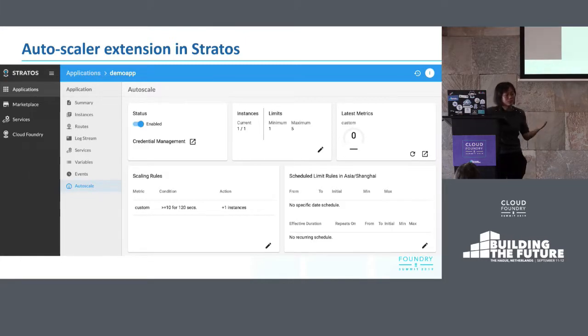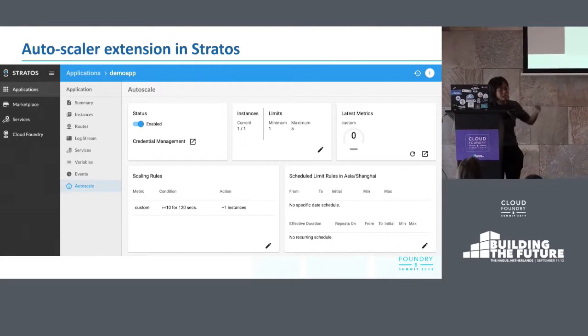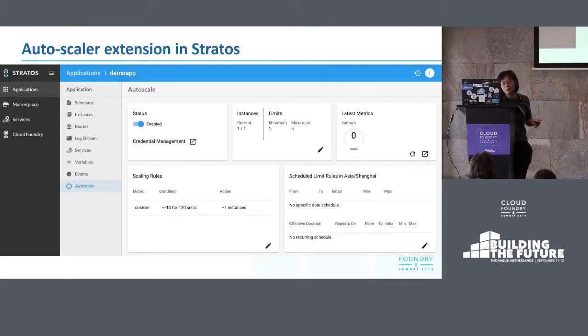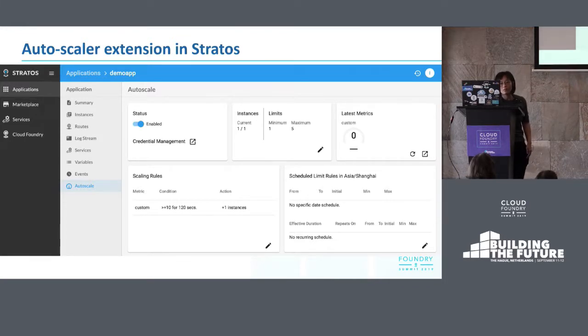And in the future, once the scale to 0 part comes in, it will be displayed in the same place. Once you install Stratos and view an application in it, there will be an autoscaler tab inside. You can check the scaling, and you can add the scaling policies, schedules, and metrics here.